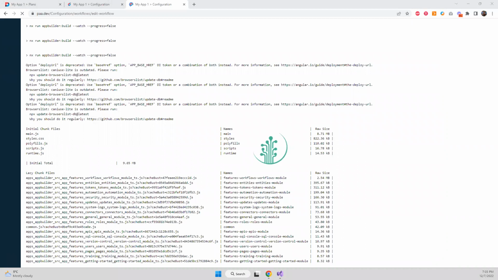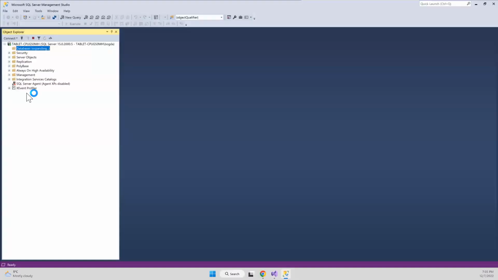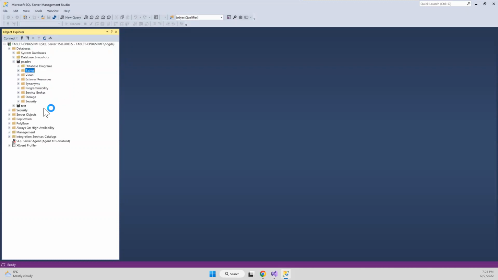Okay, so it's nearly back. Maybe until it's back, I will show you how the data is stored, because this was something that I wanted to highlight in the beginning. So again, looking for the credential tables to look at the entries.